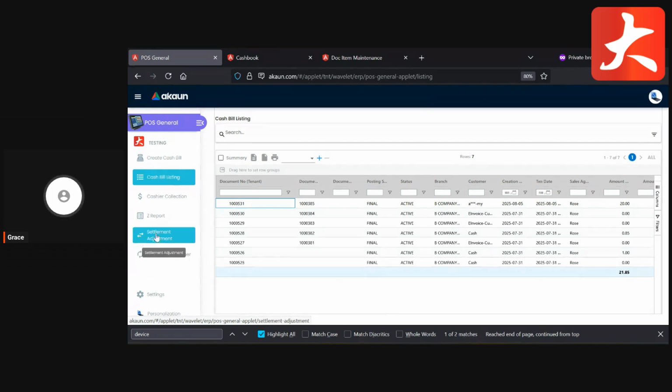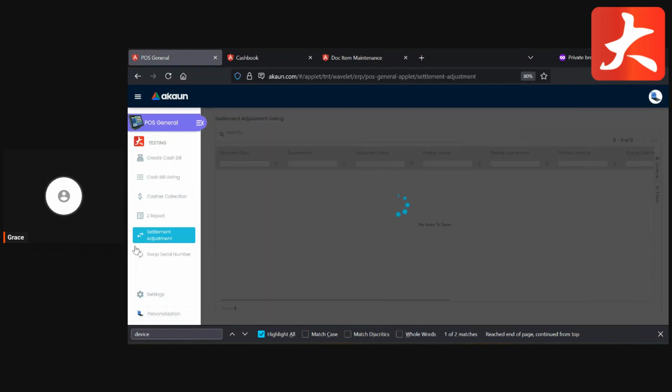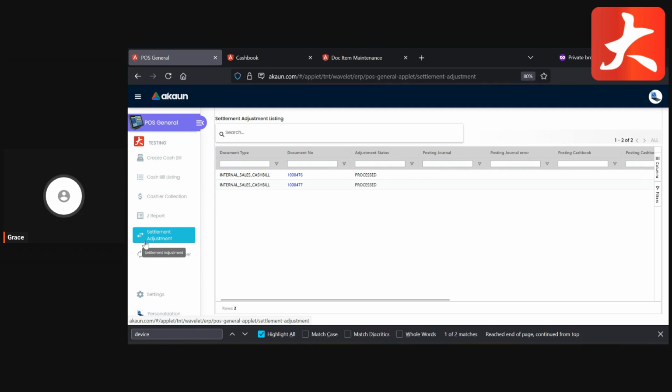Then there are two additional ones, which are based on permission level. First is the settlement adjustment, which is when you allow the user to adjust the settlement method. For example, they wrongly selected UOB when it was supposed to be Public Bank, so you allow them to edit it.